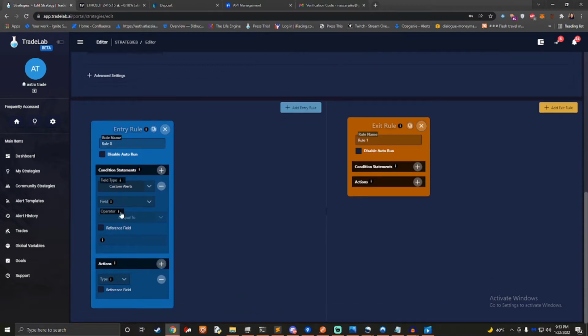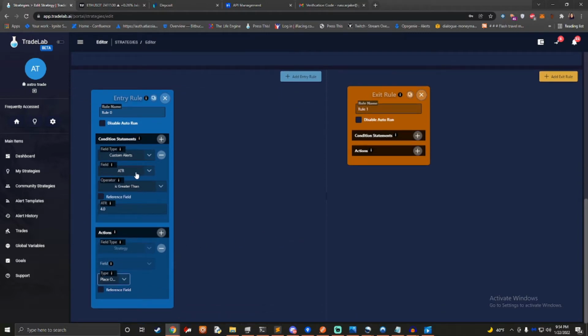Condition statements would be sort of like, if my ATR is greater than 4, then I can place an order. And that's a very, very simple rule, right?